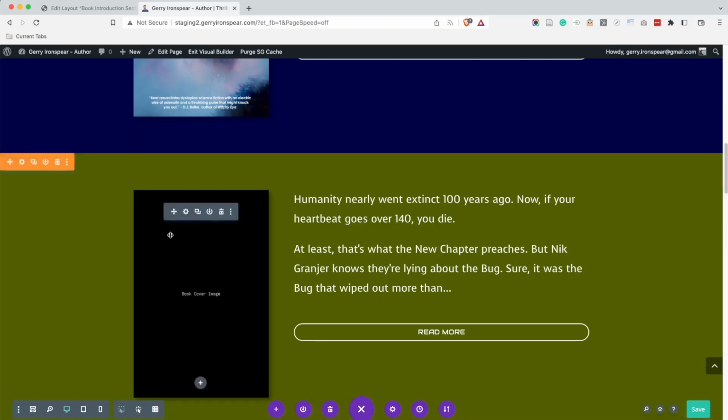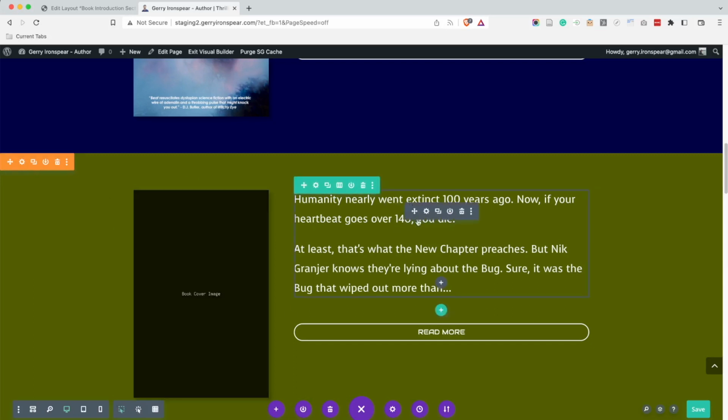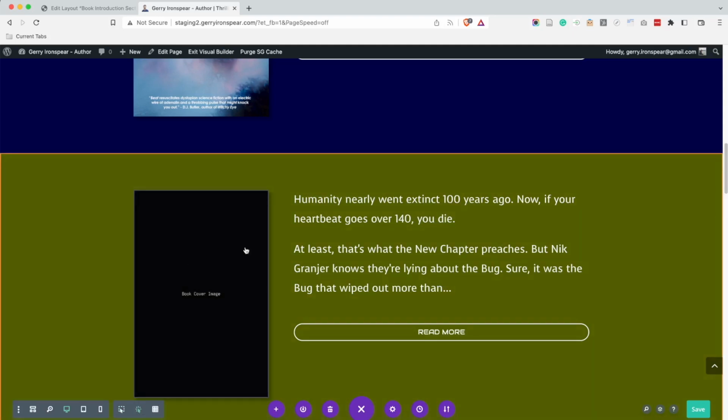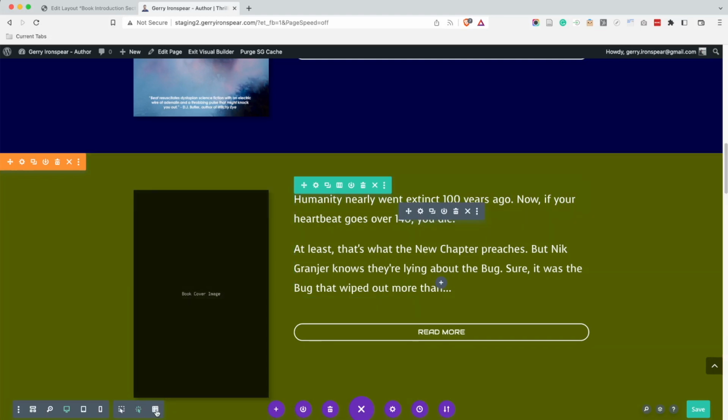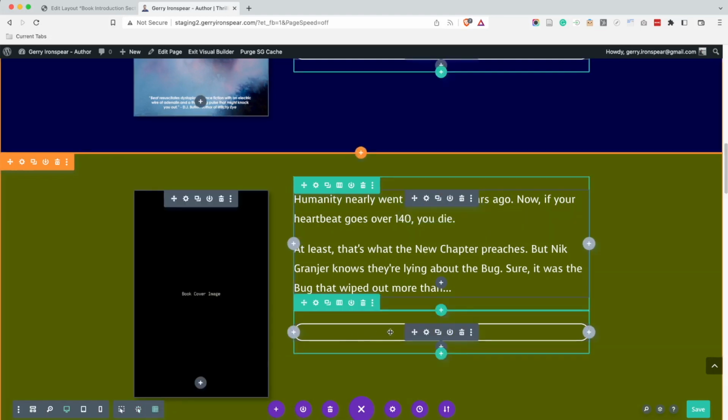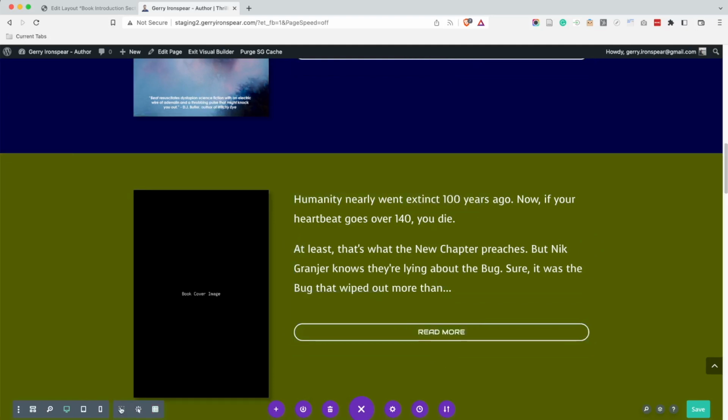With this one, if I hover over something, that's when its outline and toolbar get revealed. With this one, when I hover over something, it just shows the outline but not the toolbar. And then if I click on it, then I can see the toolbar. And then the third one here is for when things tend to overlap. This helps separate them a little bit more so you can more easily access their controls. So typically I just use this one because it's the default, but these will be helpful.